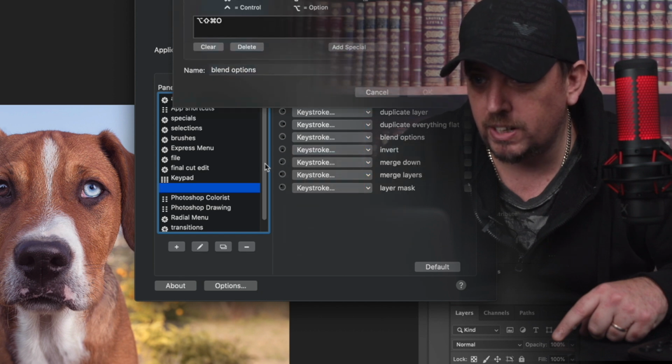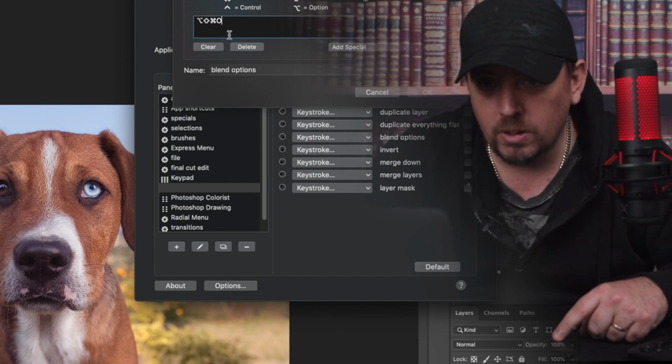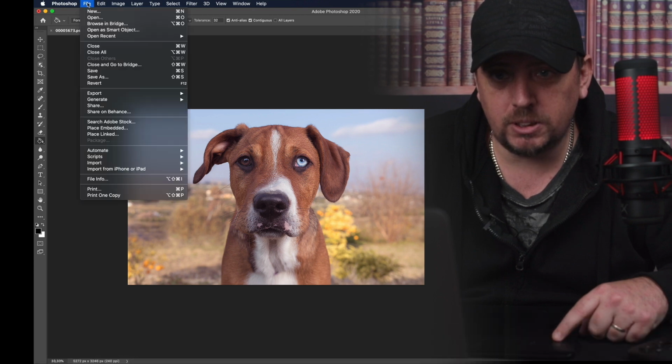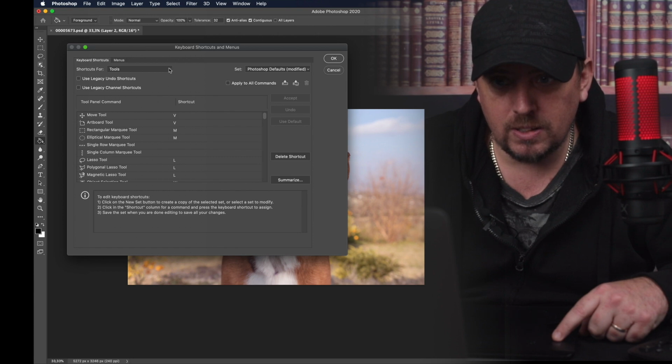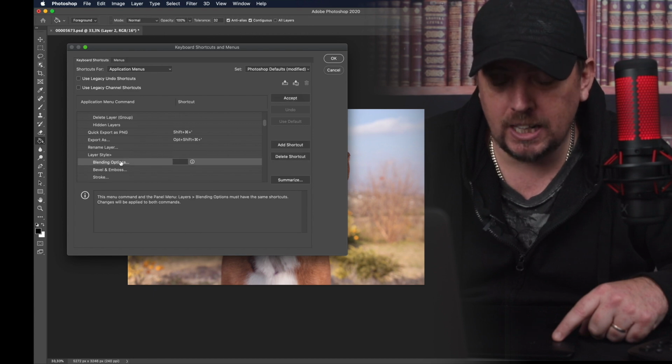The keystroke I've given it is Command Shift Option O. So if I go back into here, blending options, keyboard shortcuts, go back to application menus, layers, blending options, and just check that again.